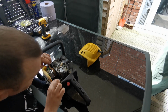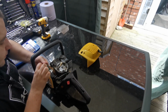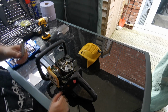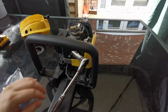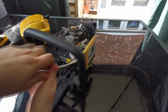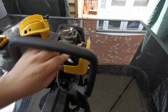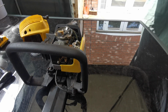What's the fuel wires like? Right then, let's get the old plug socket, and that one's actually a 10mm CRV. So we'll just crack that open. Let's get this plug out. Oh, that's a bit tight. Can't see much there with that handle there, can you?